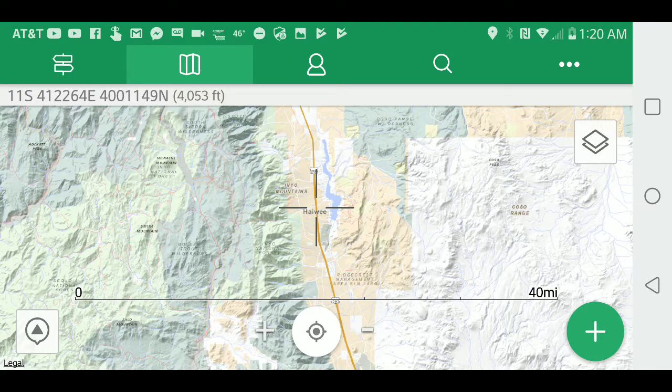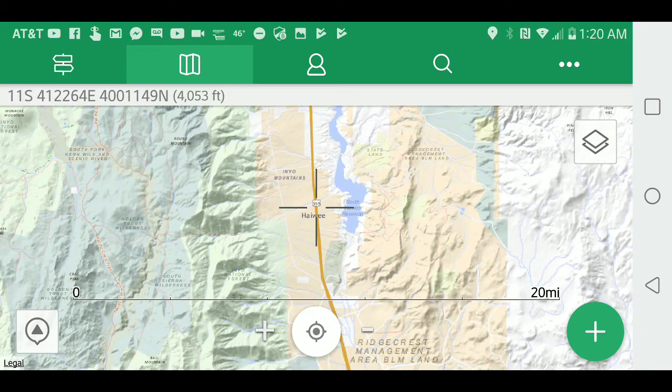This one allows you to download an area so you can use it even if you don't have a cell signal when you get there, if you want to zoom in more. But I'm going to show you as fast as I can the basics. I've actually done the same video in the past, but I tend to ramble on and it was too long. I'm going to try to keep this one short.